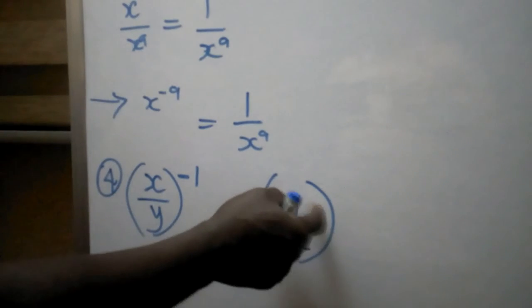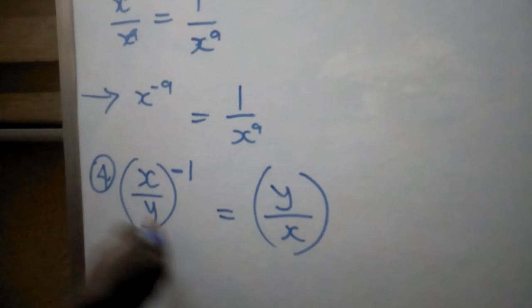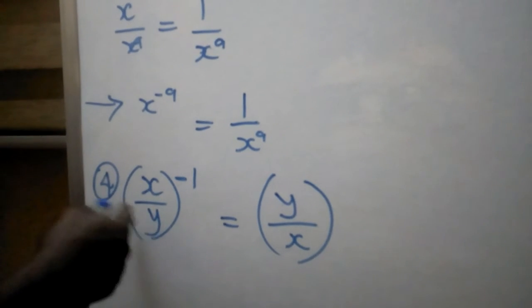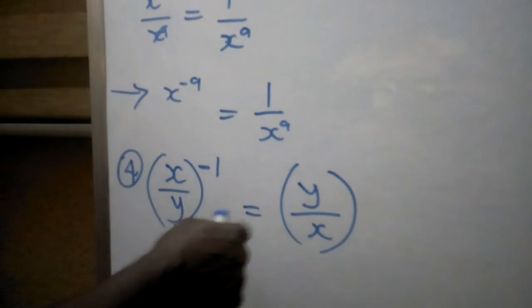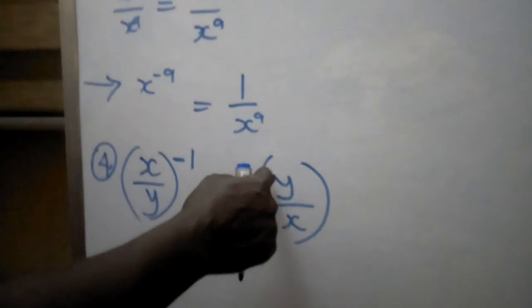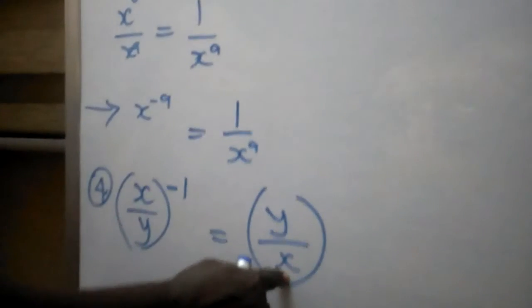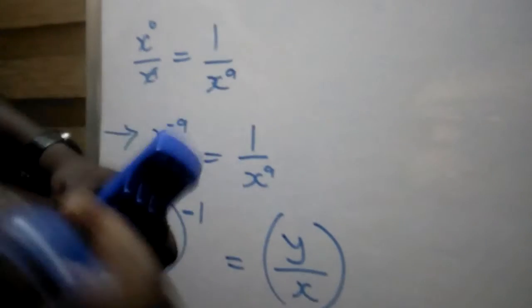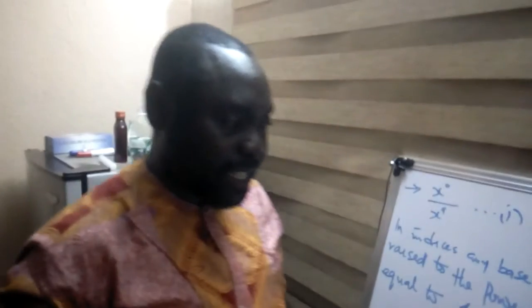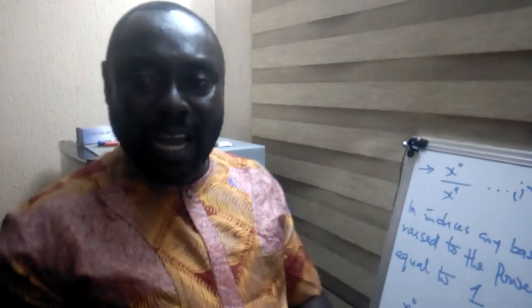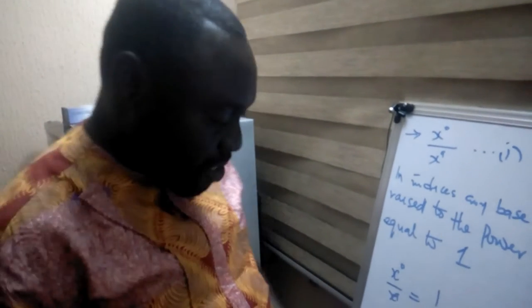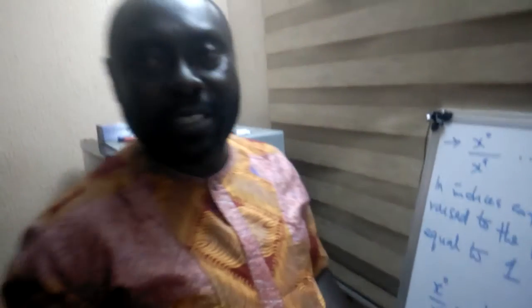An inverse of this expression will be the solution. Here in the question you have x all over y raised to the power of minus 1. But the solution is y all over x. That is the solution. But I know as time goes on, as we study further, you will be able to understand me properly. As we study further with examples, you will understand what indices truly is.